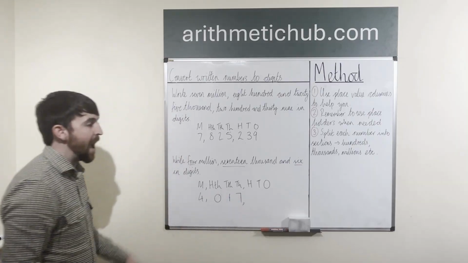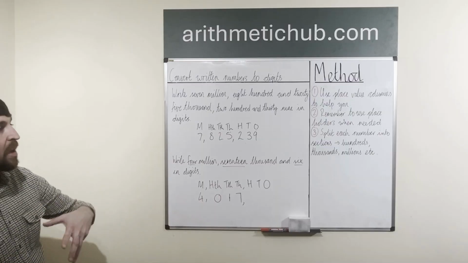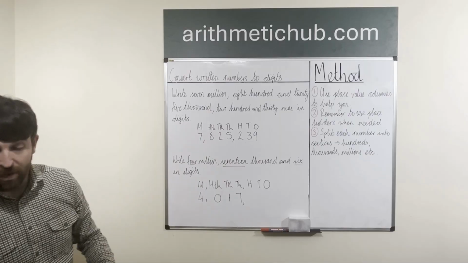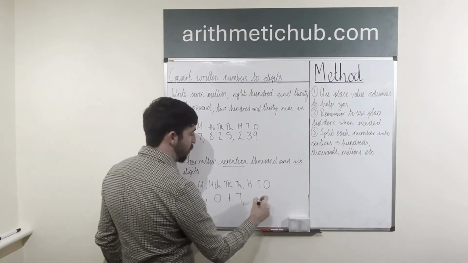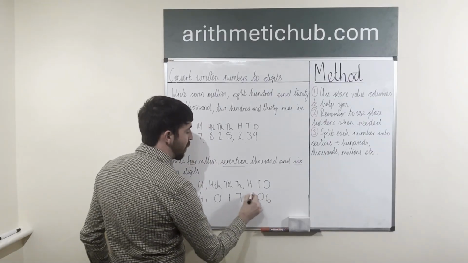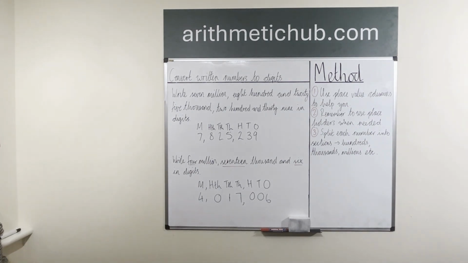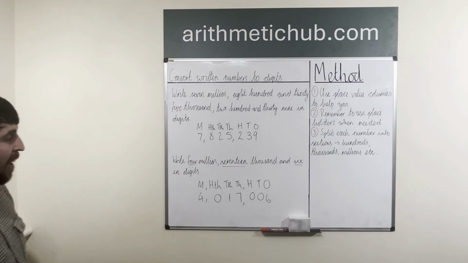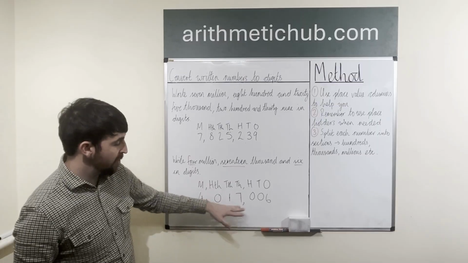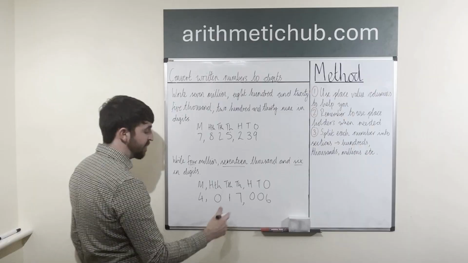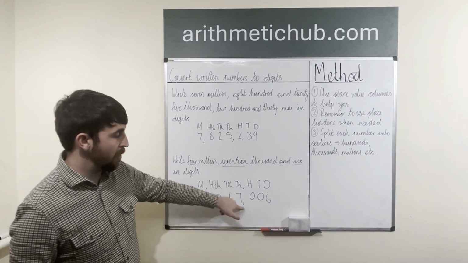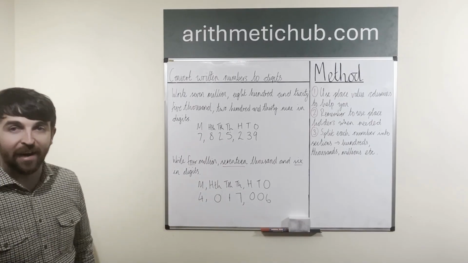Okay? And then I've got my hundreds, tens and ones in my hundreds section, haven't I? 4,017,006. So 6 I know is just 6 ones. What that would mean is I need 2 more placeholders. Now I need to reread it and check, does it make sense? 4,017,006. 4 in the millions, yeah, makes sense. 4,017,000, yeah, 17 in the thousand section, and 6 is in the hundred section over here. 4,017,000 and 6. It's written out correctly now in digits.